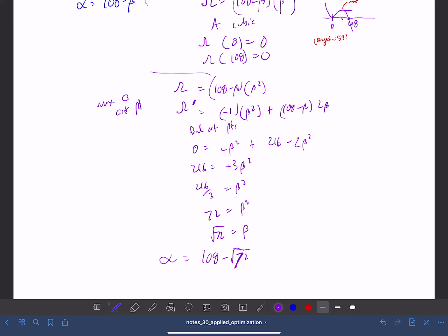Yep. I could simplify root 72 if you want. Root 72 is the square root of 9 times 8, which is 3 times 2 times root 2. 6 root 2. 36, yeah, that checks out. I really thought it was going to be bigger than that. Anyways, I'm going to let it ride.